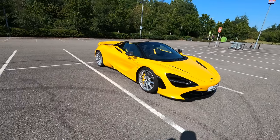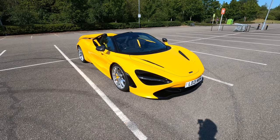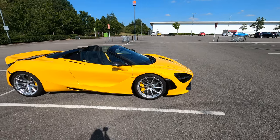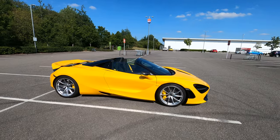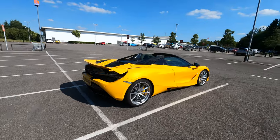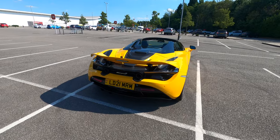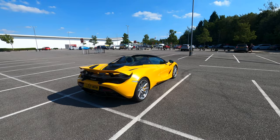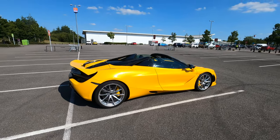So the plan from here — today it's quite late so I'm not really going to film anything else. But tomorrow we're heading over to Caffeine and Machine to meet up with Dale and Car Mad Dad, because it'd be quite nice for him to drive this. I'll catch up with you guys on the drive over, maybe at Caffeine and Machine, where I'll show you around a few more bits. We'll have a chat with Dale, see what he thinks. Hopefully I'll be able to show you some quirks and features you may not have known about the 720S.